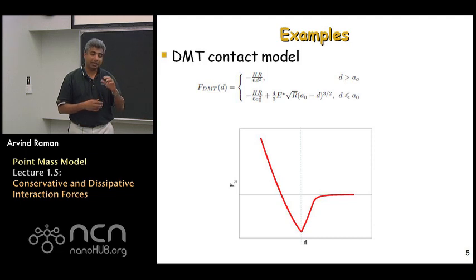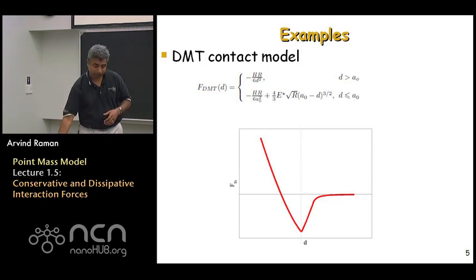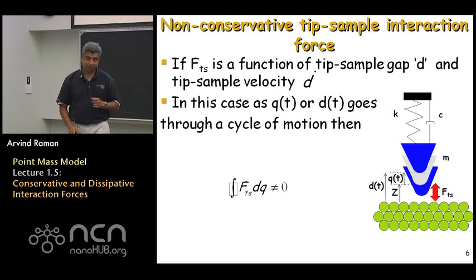And this is one of the key shortcomings of static atomic force microscopy methods: they're unable to distinguish between snap-in and pull-out that happens due to a conservative interaction force, where the attractive force gradients overwhelm the cantilever stiffness and the cantilever snaps in and pulls out, as opposed to a true hysteretic tip-sample interaction force that we'll talk about shortly. So in contrast to a conservative interaction force model, we have non-conservative tip-sample interaction forces.